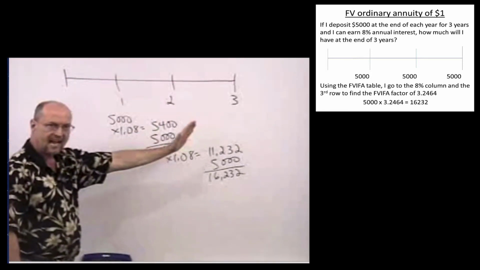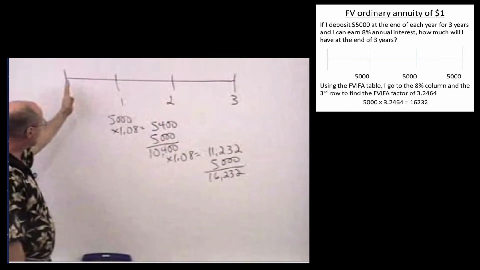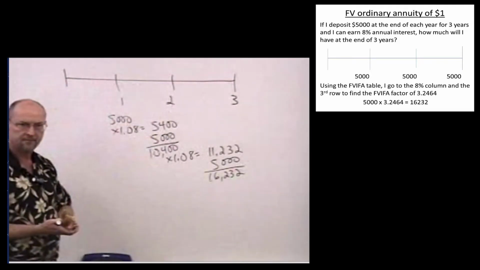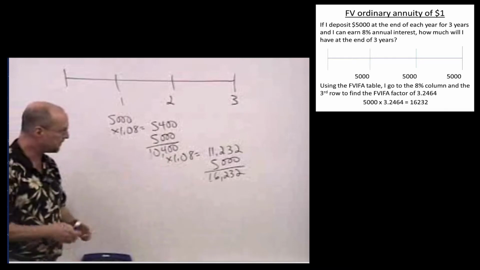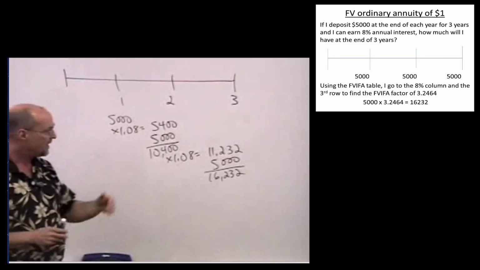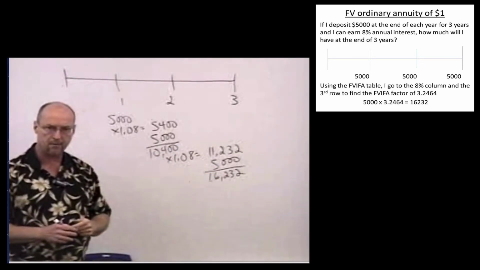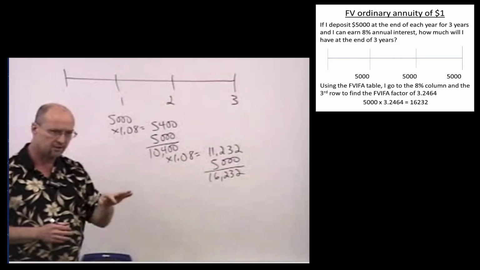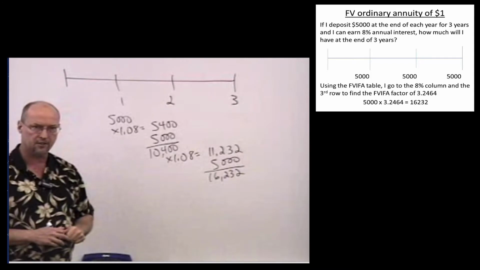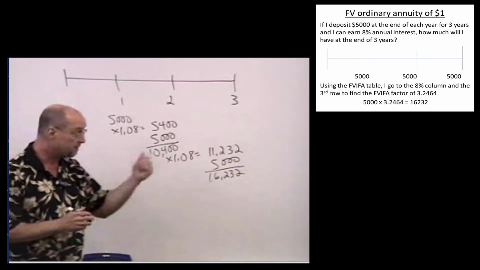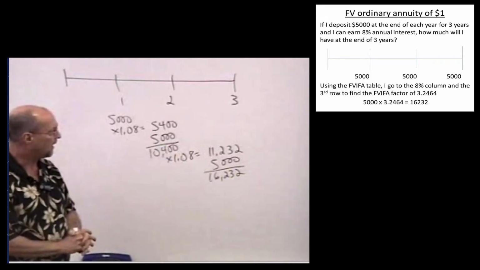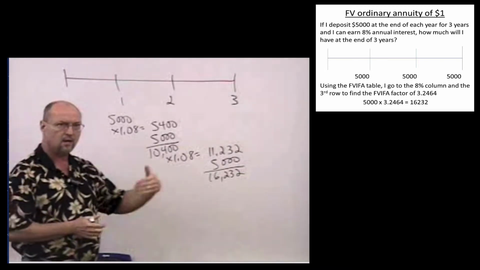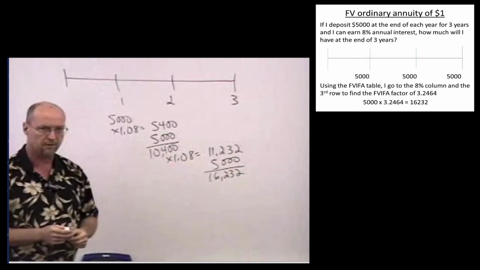Now remember, this was an ordinary annuity, which means the payments were made or received at the end of each year. Had it been an annuity due, we would have started with a calculation where each payment is received at the beginning of the year. Okay? So there it is. There's my $16,232. A lot easier just to go to the tables, or if your calculator does present value and future value calculations, it's a relatively easy calculation. Now again, suppose I said, well, I want to deposit $5,000 for the next 40 years. Well, you don't want to have to do that by hand, so these tables are very, very useful.